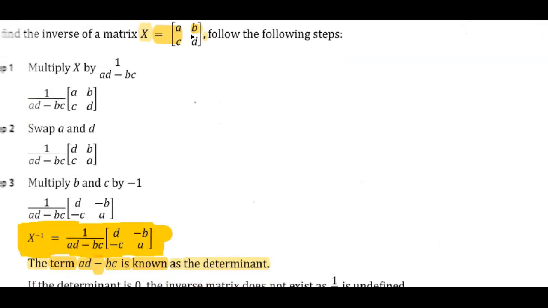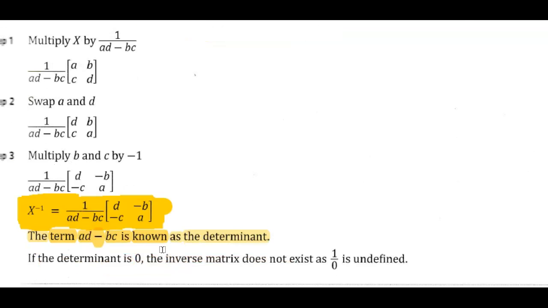All right, so once you've identified the A, B, C, and D, you're just substituting them into this formula. Okay, so it's 1 over AD minus BC multiplied by the matrix D, -B, -C, A. So I'll do an example again to show you.